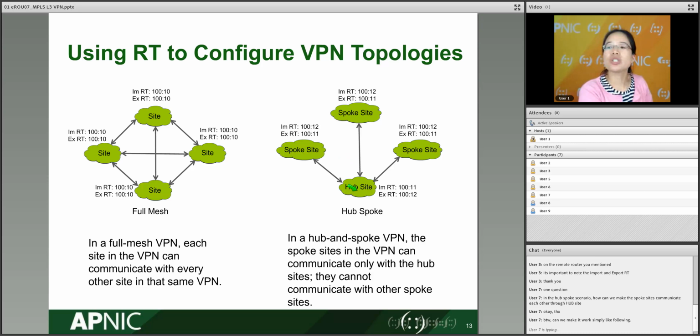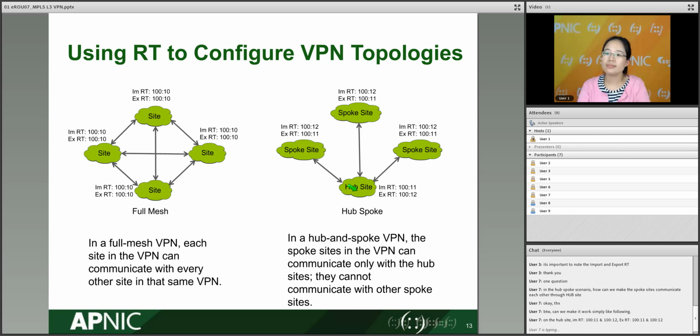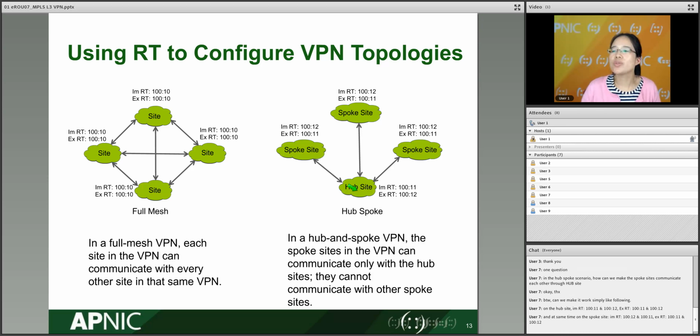Okay, so here you mentioned that there is some simple solution. I can see you want to use the RT to control.